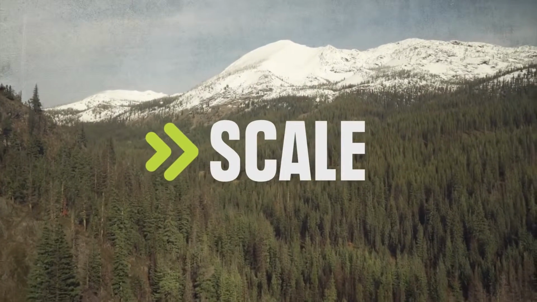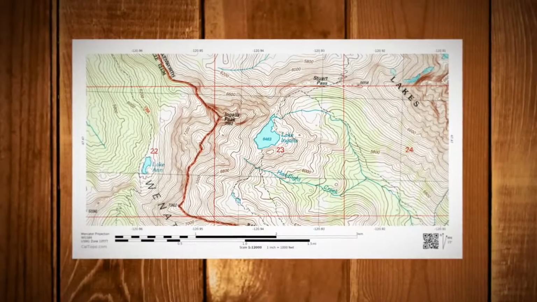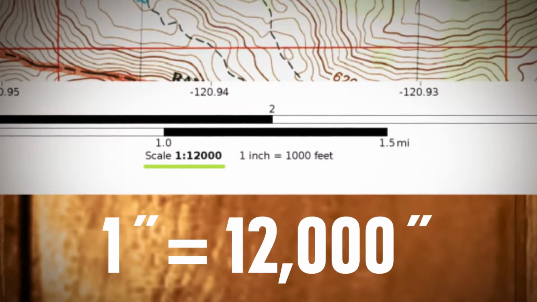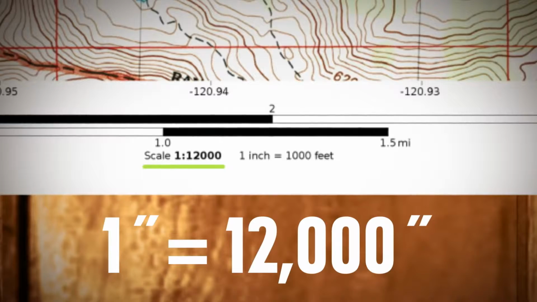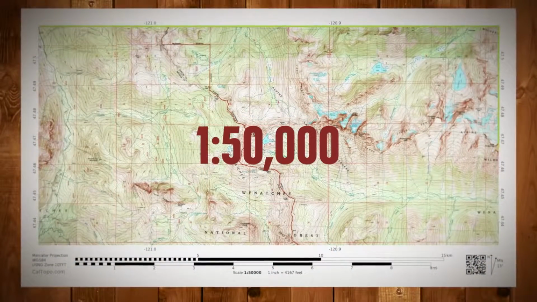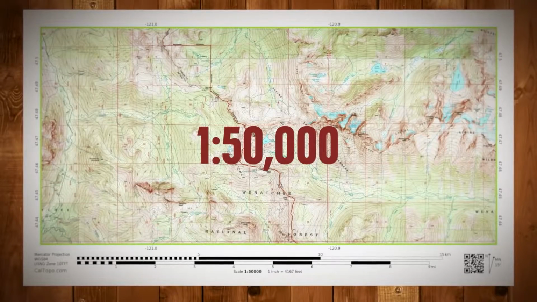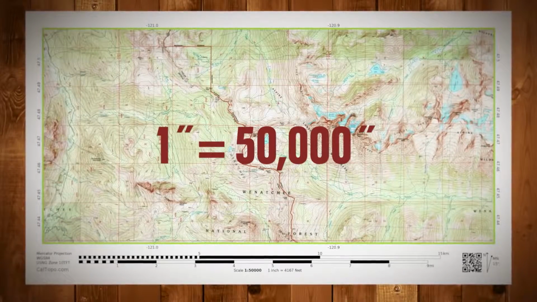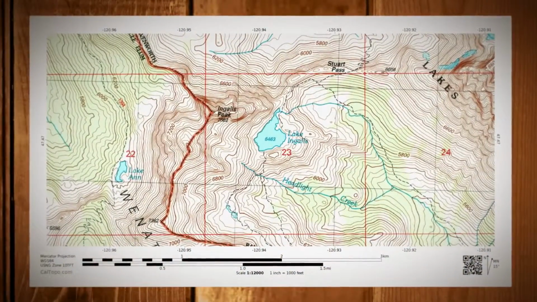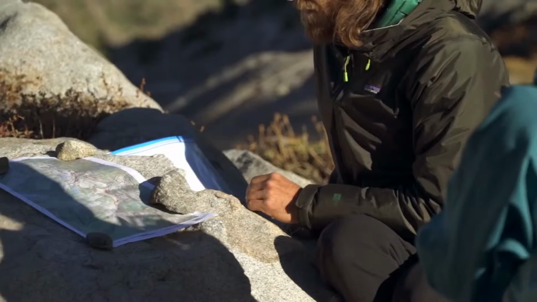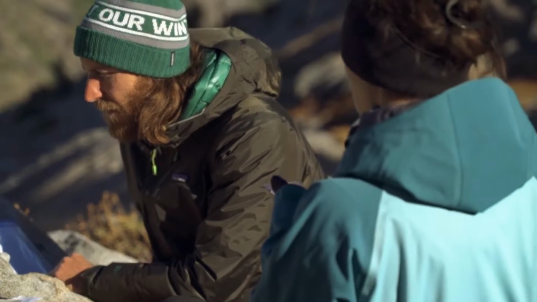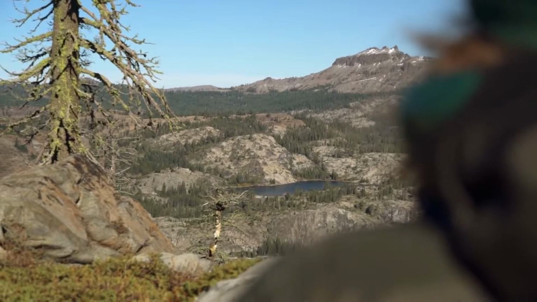Scale refers to the relative distance of the map. For instance, this map scale is 1 to 12,000. That means that 1 inch on the map represents 12,000 inches in reality. Another map of the same region is 1 to 50,000 and covers a larger area, but in less detail. The important thing is that the map with a smaller scale will show a smaller area, but with more detail. Understanding the level of detail on your map is handy when planning your route, but it isn't much help if you want to calculate distances efficiently.